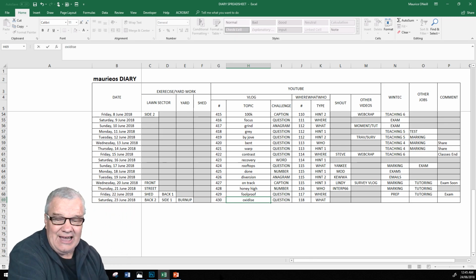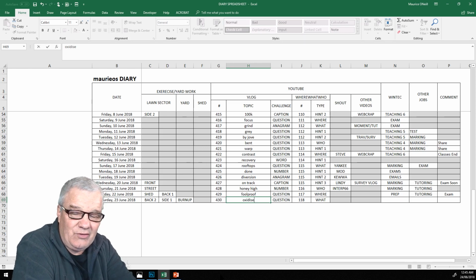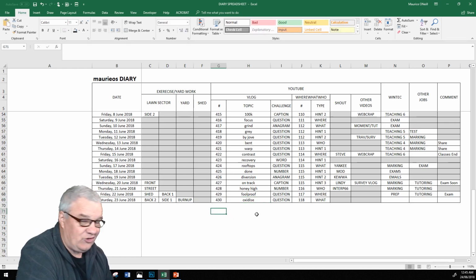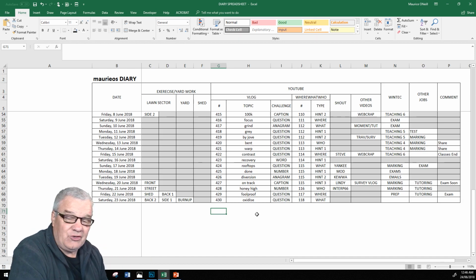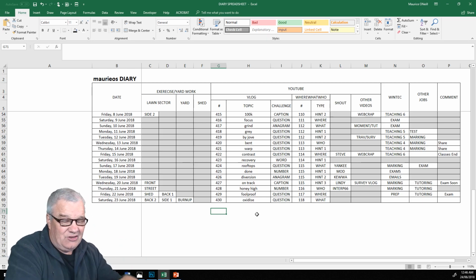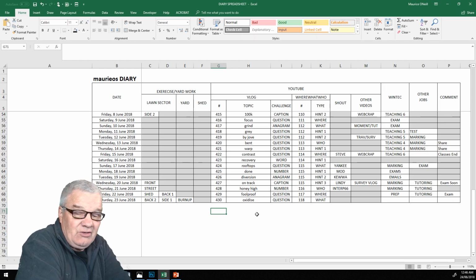Oxidise. Okay. So my wife tells me, as she watches my vlogs on her phone, that she can't actually see what's happening here on the spreadsheet. But I do call out what's happening, which is always good. I can't see any way of doing it just at this point, but I do mention it. And if you want to get down to the nitty gritty, you could watch it on a big screen somewhere, and it's quite clear.